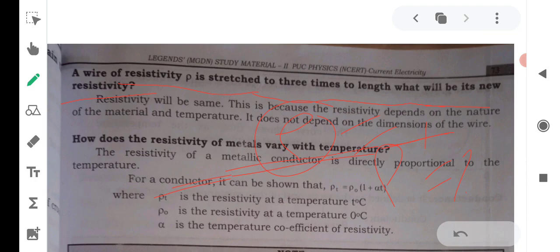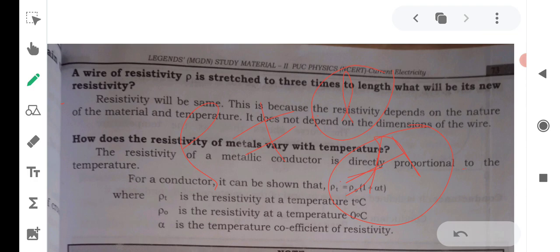So students, we know resistivity does not depend upon the length. Resistivity does not depend upon the length, and also resistivity does not depend upon the area. You remember this, students? Resistivity of a conductor is independent of its length, whatever be the length. I am writing rho: it does not depend on the length, also it does not depend on the A, it is independent of L and A.